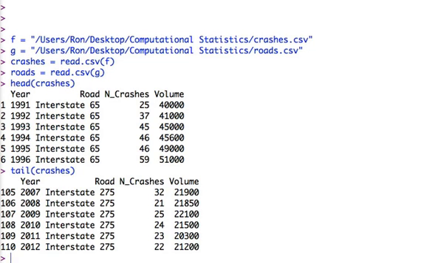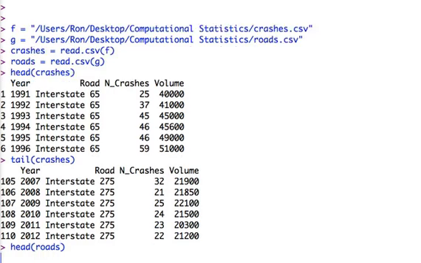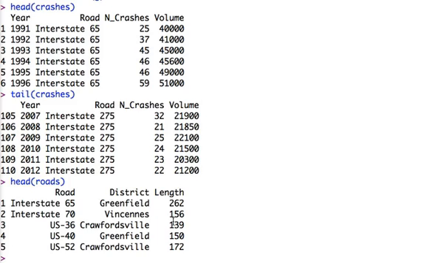You'll notice the road is a string. And we also have the database roads, which is also a data frame. Let's look at that. That one, for each of the 5 different roads, lists what districts it's in and how long it is. So we're going to use that occasionally.